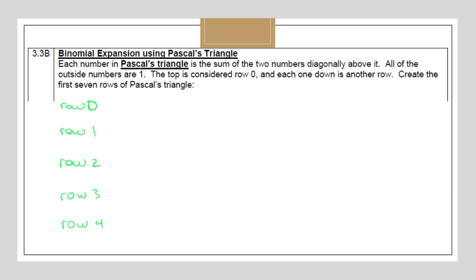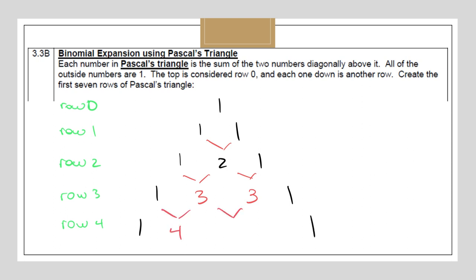It equates to the numbers, so we have 1 in row 0, and then in the next row, it's the sum of the two numbers diagonally above it. There are no two numbers there, but if you look here, these two numbers will add up to be 2. And the edges of the triangle, think of it as a pyramid, are always ones. So I have another set of ones here. But 1 plus 2 is 3, and 2 plus 1 is also 3. And in the next row, we have ones on the edges, and then 1 plus 3 is 4, 3 plus 3 is 6, 3 plus 1 is 4, then our 1, and so on.